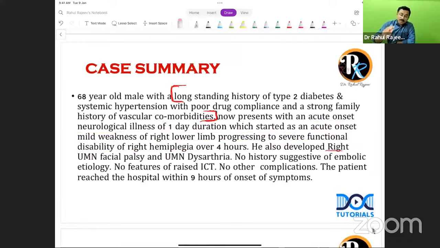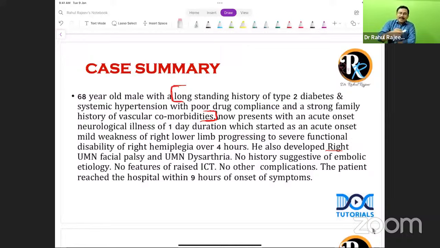No histories now. Coming to the negative history in a case summary. In the actual long case, you can tell adequate negative history. Remember, I know that some examiners may not like negative history. They may say, why are you asking all this? But you should be able to substantiate why you asked it. You must say, sir, this point I asked for this. This point I asked for this. Then the examiner will not say anything because he understood. Okay, he said it for a reason and he was not just vomiting it out.